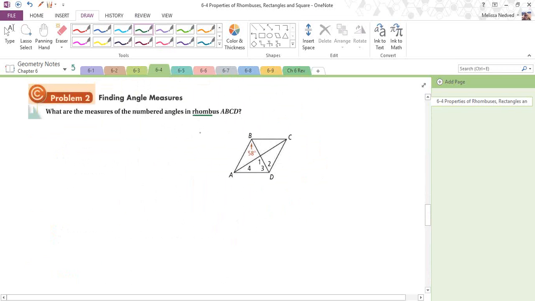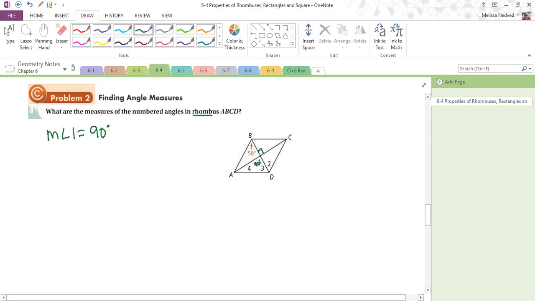So they're telling us this is a rhombus. So we know that all the sides are congruent. We know that the diagonals are perpendicular, and we know that the diagonals become angle bisectors. So I'm going to start with that second thing I just said. The diagonals are perpendicular. That means where they intersect, it's a 90-degree angle, which is true for all 4 of those angles it creates. So right away I can tell you angle 1 is equal to 90 degrees. Anytime you're looking at a rhombus, wherever the intersection of those diagonals is going to be 90 degrees.